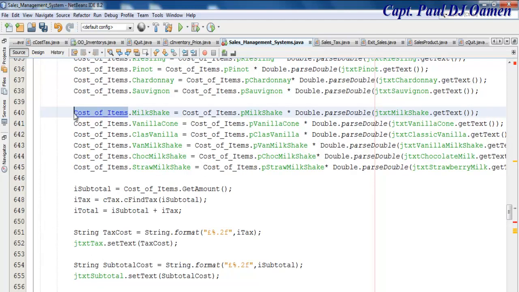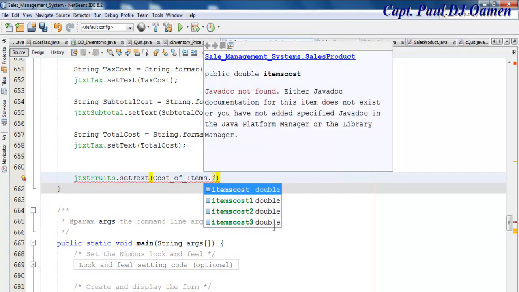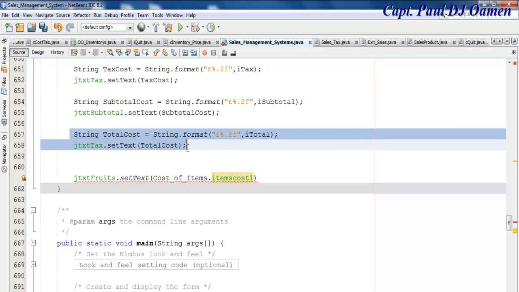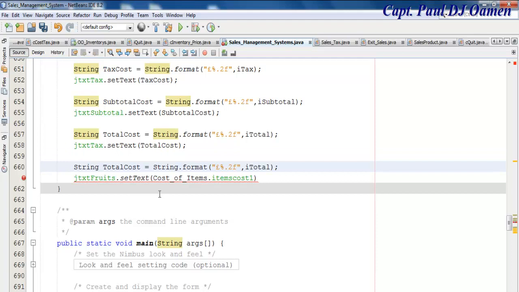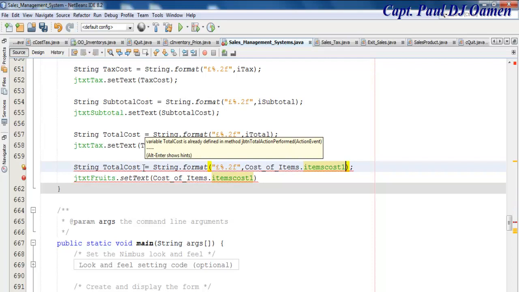I'm going to get this, paste that in here, dot item 1 to be cost of fruit, but let's put it inside a string value. Come down in here, paste that in there, and all of these we go right in here, and this will be item cost 1.